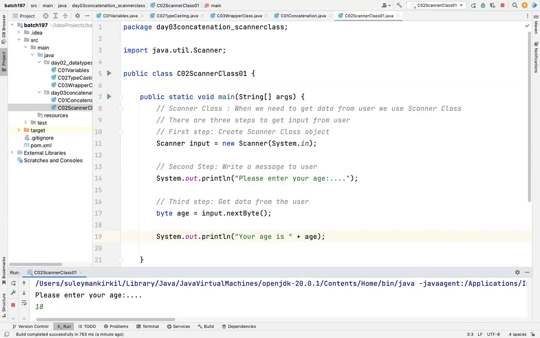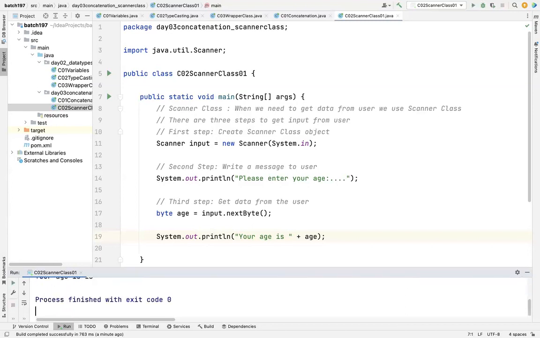To finish that, I completed to write my age, and then you need to hit on enter. I hit on enter. As you see, the age is reserved as age container. And when I ask to print it out, your age is 18. You can see this on the console. So it is simple to get data from the user. Correct? Okay.